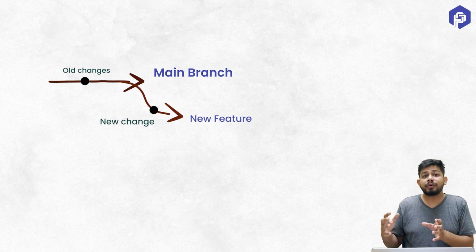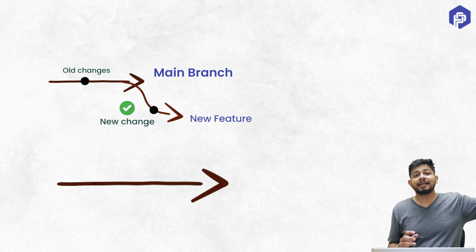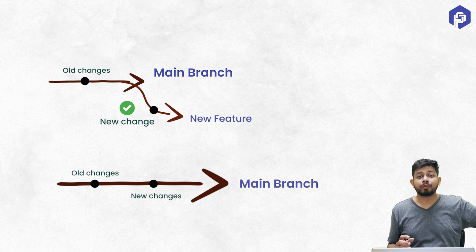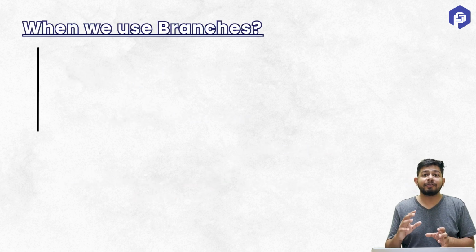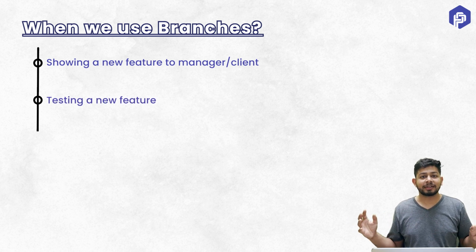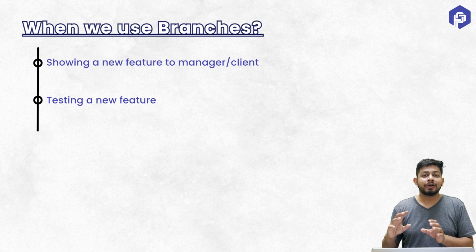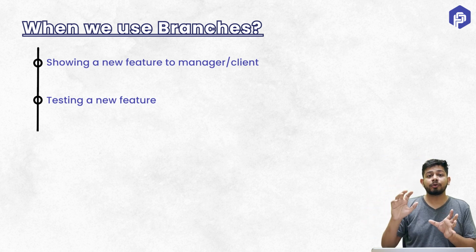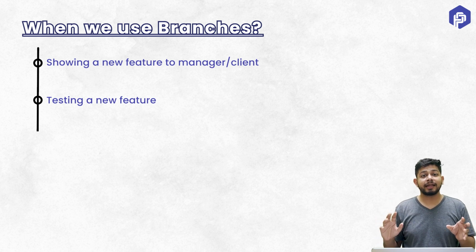So these two branches are isolated and we can work on them independently, right? So now in this new branch feature, when my testers feel that everything is right, I will then merge the changes on this new branch feature to my old branch that is main, and all the changes to main are now going to production, not from all the other branches, right? So in cases where, let's say, I want to show a new feature to a client, but I'm not sure I want to add this feature for all the users, I will bring those changes to a branch and I will show them to the client, right? So I create new branches or some diversions from the main code, but only when I feel that I want to add it into the main code, then I merge it.